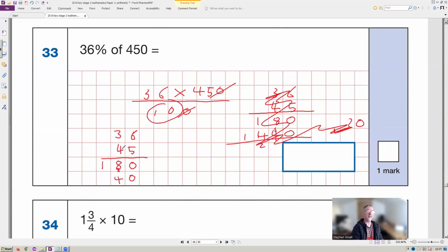Right, so what did I go? I went 4 6s are 24. Must remember to carry a 2 over here. 4 3s are 12 and 2 is 14. So that's right, it was 1440. And I saw 14 plus 4 plus 0. Got a bit confused. Right, 0. 8 and 4 is 12. Carry the 1. 1 and 4 is 5 and 1 is 6. 1620. But remember, we've got to divide by 10 still. So it's going to be 162.